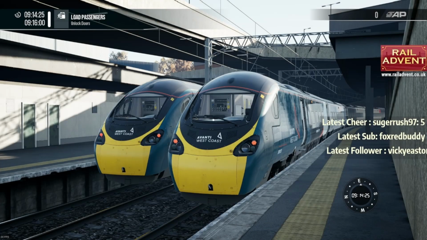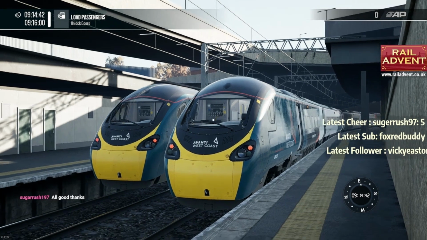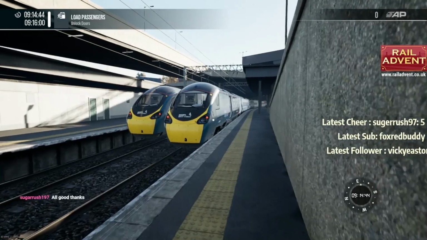Hope everyone's doing well. We're on Train Sim World 5 this evening. We're going to start off with the Pendolino. I'm going to take this to Milton Keynes, stopping at Watford, and then we'll probably come back to London with the Class 350. So let's get this Pendolino set up first.